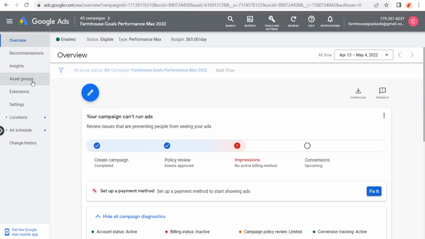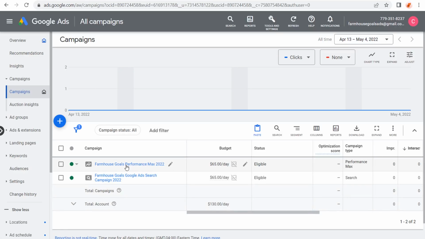Okay, so coming back in here to our all campaign screen, I'm just going to keep my Performance Max bid strategy what it is. So under settings, we have target CPA and we have it run for $2. So what we want to do is bring that target CPA down. But for right now, what we're ready to do is run these two campaigns and see how they're performing. We can create more campaigns and run them across some of the different channels, but with Performance Max, your ads are going to be running across all the different channels, and we're really going to be focused on conversions.